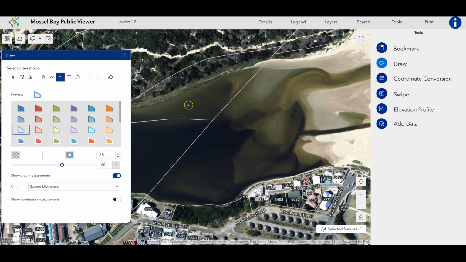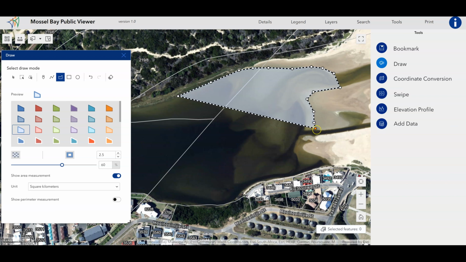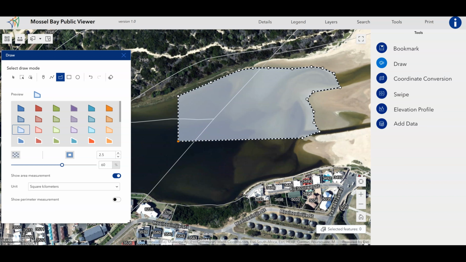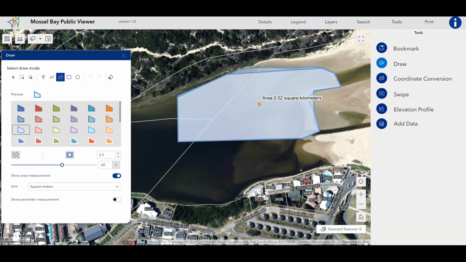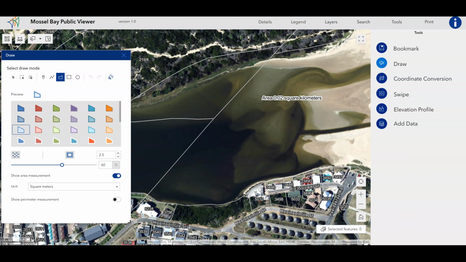Right, so how would I go about drawing? I'll firstly click on the boundary, how I want to draw. And as I go around, I can just click, click, click, adding a node or a vertex for every point that I want to click around. Right, so let's just trace around here and let's end it over there. And once we're done, all we have to do is just double click and it will then draw that feature, telling us that the area that we just drew was 0.02 kilometers. And if we want to close our feature, we can simply click on clear to remove all.